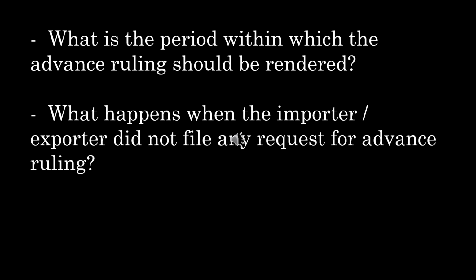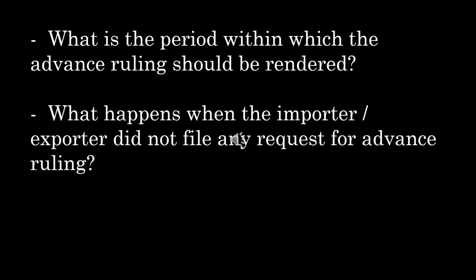So, what is the period within which the advance ruling should be rendered? Let's take a look at the pertinent provisions of the CMTA under Section 1100. The answer is that the Tariff Commission should render a ruling within 30 days from the receipt of a properly documented application. This is in relation to classification rulings. Whereas for advanced rulings on valuation, Section 1101 requires that the ruling should be issued within 30 days from submission of the application form and the supporting documents. Now, as regards advanced ruling on the rules of origin, it's also 30 days. The ruling should also be rendered within 30 days from receipt of the application and supporting documents.